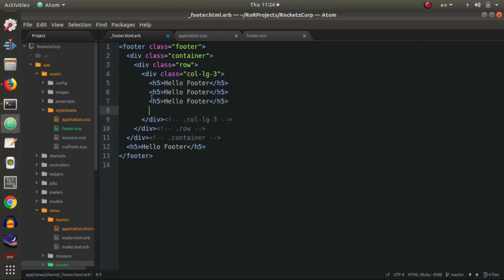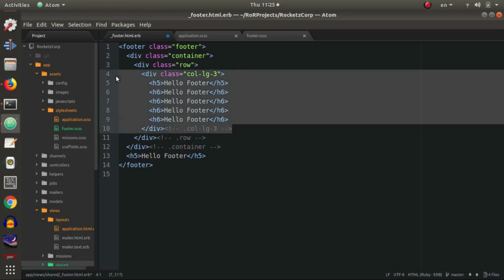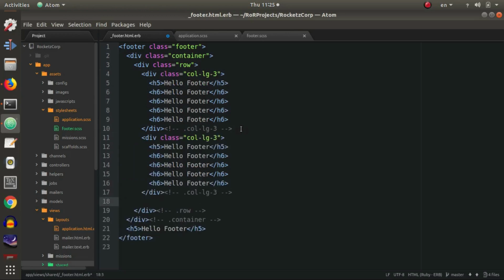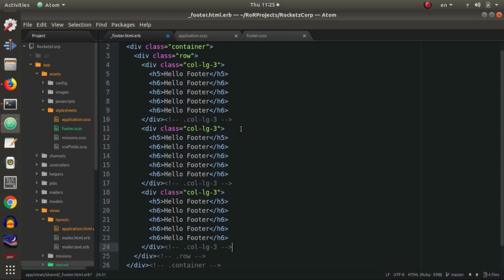Alright, where did H6 go? I copied it twice. There we go. So let's change this to H6. And then copy both of these hello footer H6 headers. Okay. Now copy the whole LG-3 columns and paste it in 3 times below, because that will be our 4 columns. And in the last column, we will have the logo.